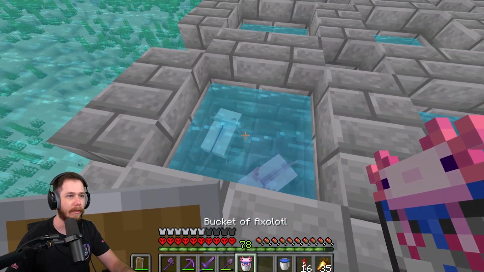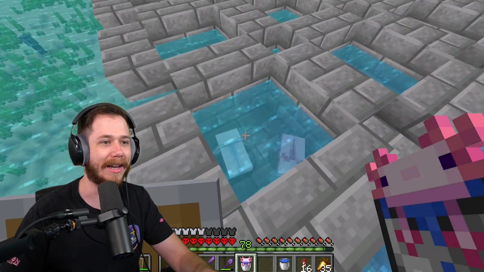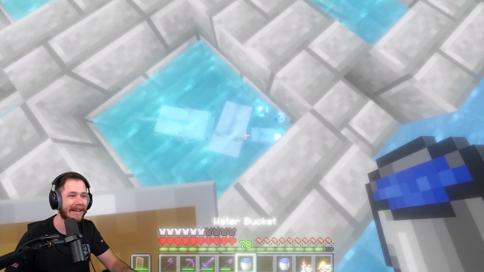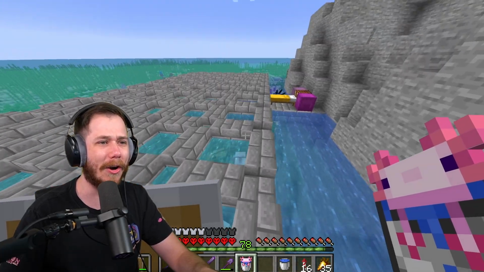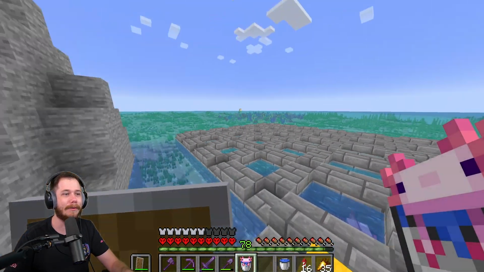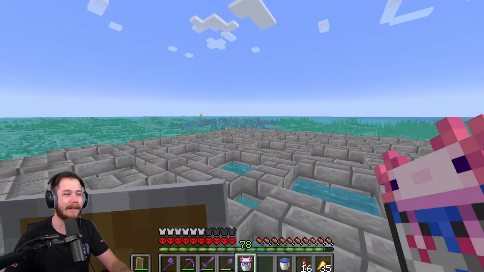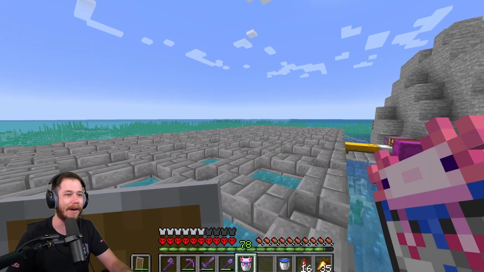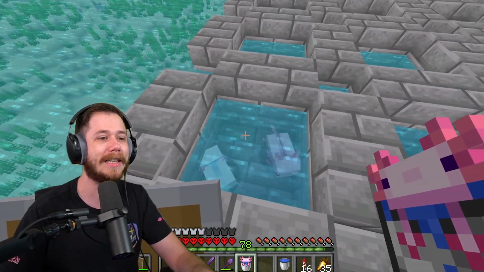Wait a second. Wait a second. Is that... we got a blue baby axolotl this early? Whoa, dude, I'm shaking right now. That's so, whew. So it's like a 1 in 1,200 chance or something like that. Last time I did this farm, I did close to 800 or something like that. It was a lot of axolotls. This is like 100. To get it this early is insane.